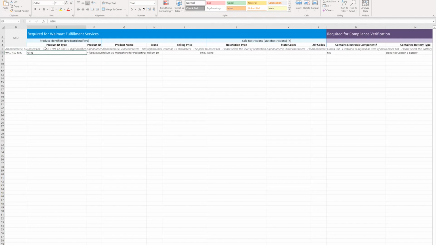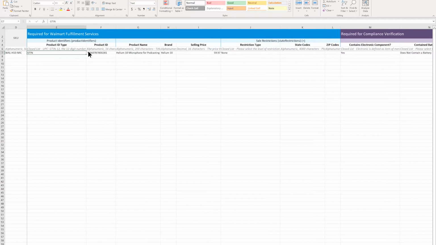All right, the next thing we have over here is the product ID, and this is how Walmart is going to identify this product. Walmart does give you a few different options here. You have the EAN, GTIN, ISBN, and UPC. 3 out of 4 of them are the same thing, just with different prefixes, and different numbers of digits. I always suggest just going ahead and using the GTIN. It's used across the most reports, and it's just your UPC with a few more leading zeros. It needs to be a total of 14 characters over here. So as you can see over here, I have 2 leading zeros and then a third leading zero, and that is the rest of the UPC over here.